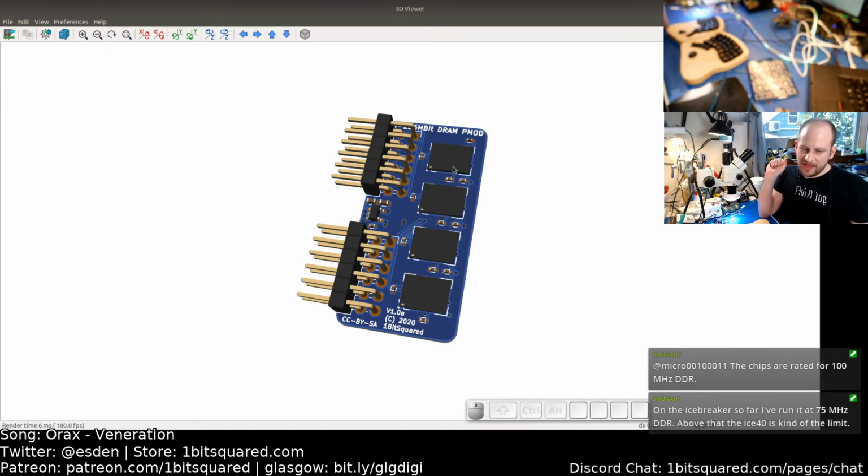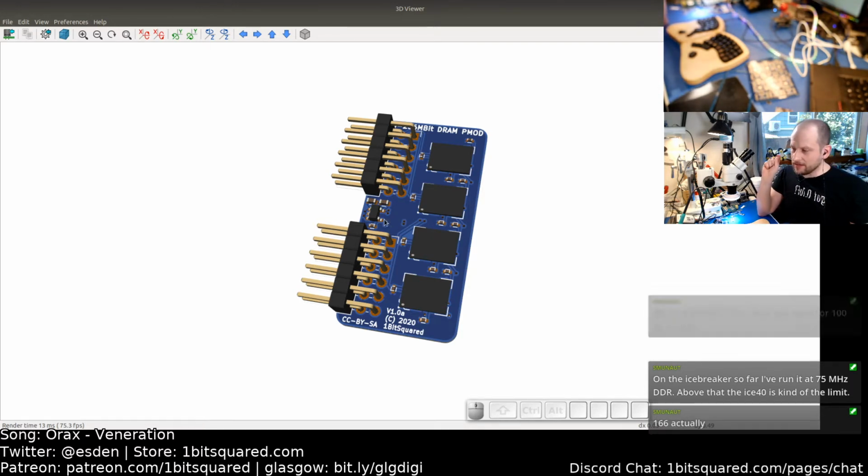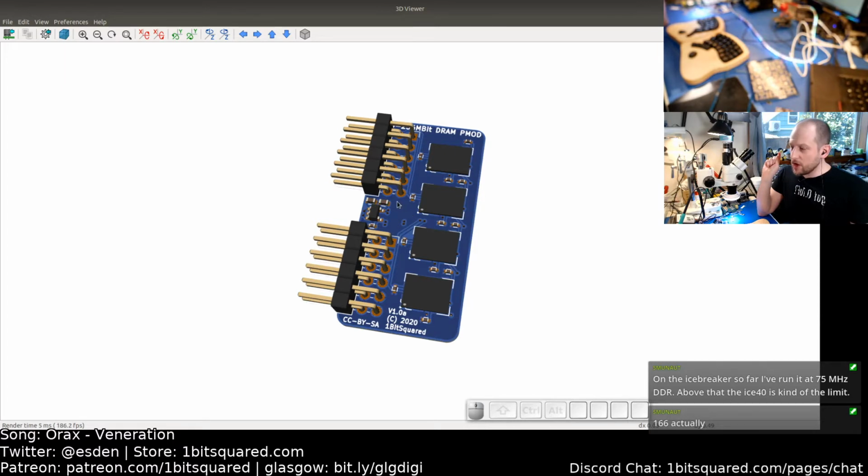And that can be driven with up to 166 megahertz DDR, but the I/O as well as the power supply has to be 1.8 volts. I was trying to say 133, but 166, thank you, Silva, thanks for correcting me. So the requirement here is you have to populate the correct chips that are not 3.3 volt compatible. Then the I/O has to be 1.8 volts and the power supply has to be 1.8 volts.